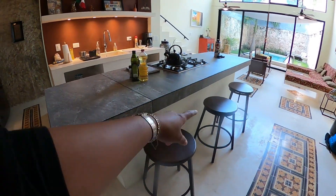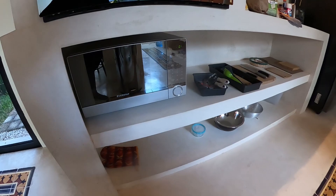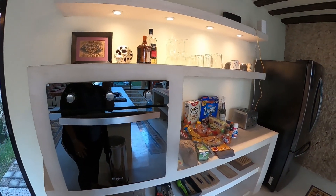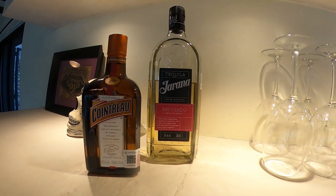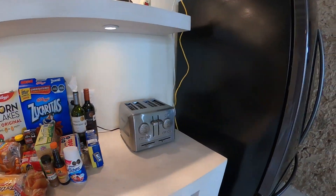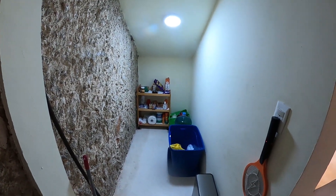The kitchen has a nice bar area with three stools, and there are three of us, so that's perfect. The cooktop is right here on top of the island, and we've got a microwave and a nice oven as well. We've got all of the utensils, silverware, and plates — everything that we need. And of course, we are in Mexico, so I came with a bottle of tequila, which I thought was quite humorous. We've also got a toaster, a full-size refrigerator, and a pantry that they keep stocked for us with paper towels, trash bags, and things like that. We just supply our own food.